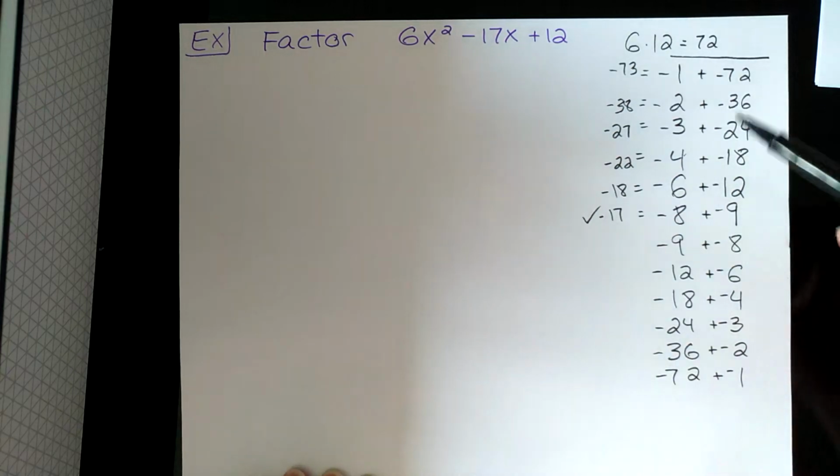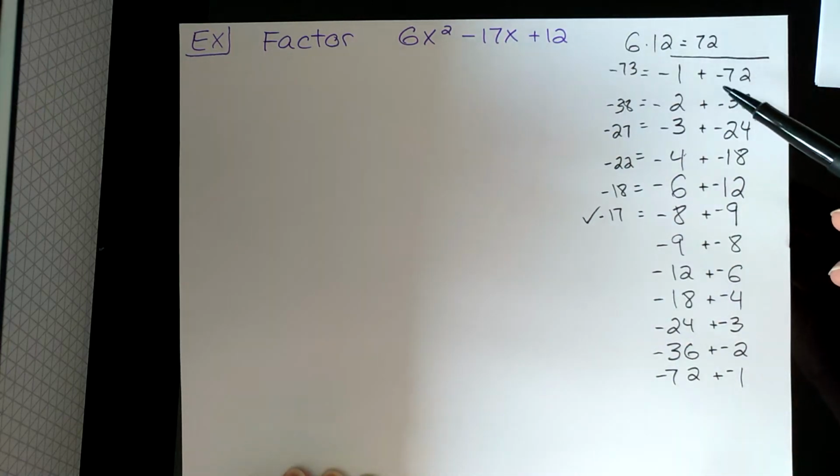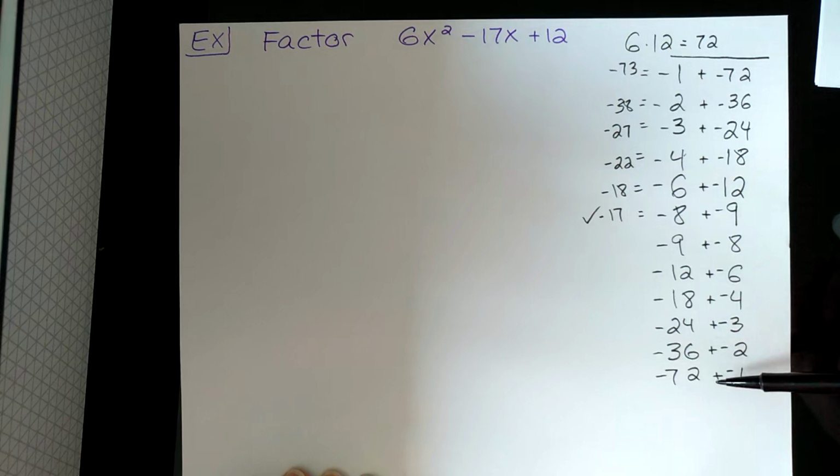I also want to note that if you did make sure you had every single pair in this list and none of them worked out, that means the problem doesn't factor, which is also a very nice thing about this middle out method. It will make sure that it gives you a yes or no answer, whether or not it can be factored, whereas with guess and check, you just might not have checked all of your possibilities.